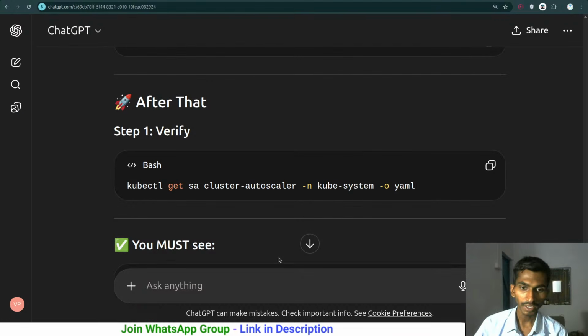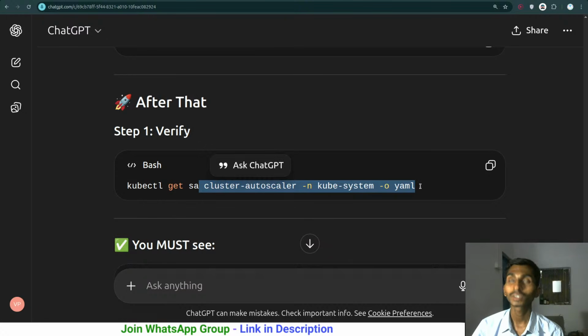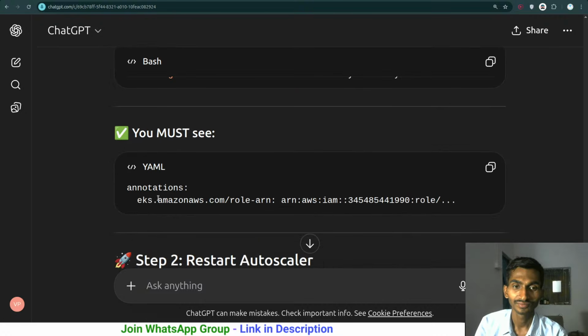It's going to take some time, and verify, kubectl get cluster. Why do we have to configure so many things to get a simple thing done? Or probably it's not a simple thing. Okay, let's continue.